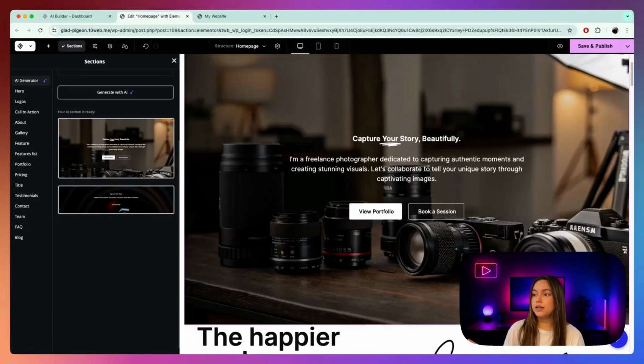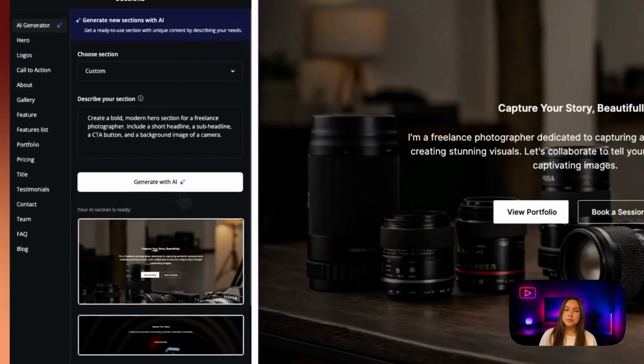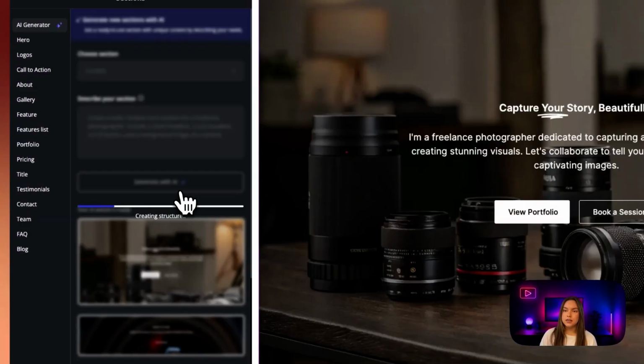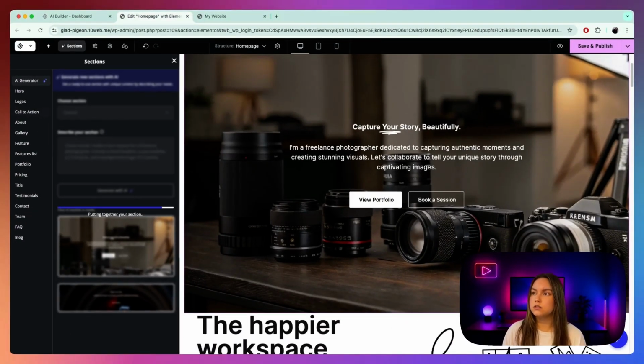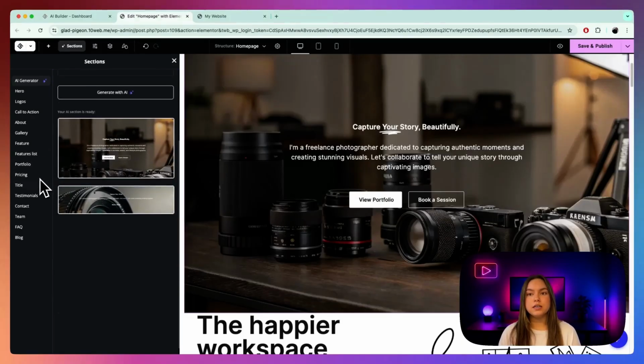And this is awesome. So the AI actually builds the layout, it sets the spacing, places the image correctly, styles the fonts, makes it responsive. It even added this nice little Lottie animation, and it also aligns with your branding if you set that up prior. If you don't love the section, no problem. You can go ahead and click again. It'll give you a few more options. And this works for more than just a hero section. You can do a feature list, portfolio, pricing, title.